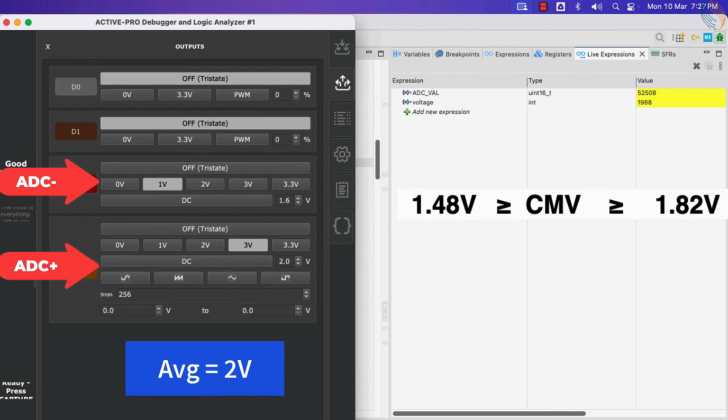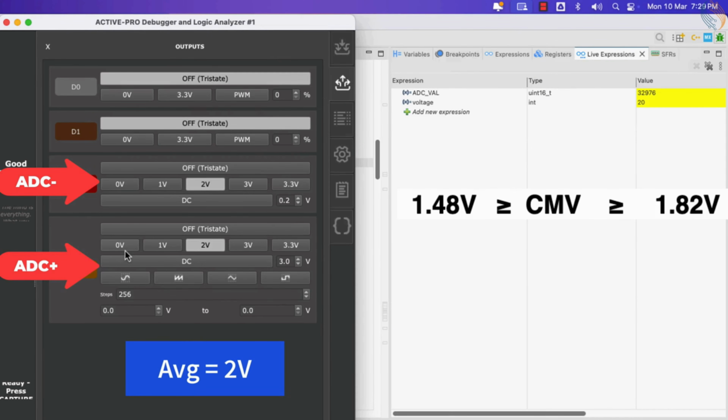So as long as the average input voltage is within the common mode voltage range, the ADC will measure the difference in the input voltages very accurately. It still measures the voltage outside the common mode voltage range, but the average input voltage should not be too far from the common mode voltage range. When both the inputs are set to 0, the average input voltage is too far from the common mode voltage range. Hence we are seeing a very inaccurate calculated voltage at this point.